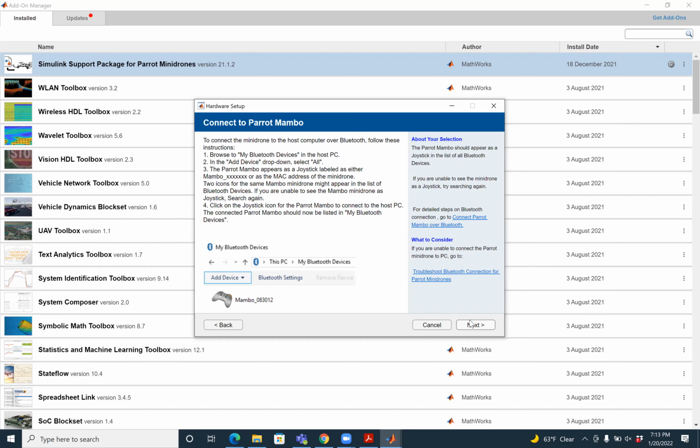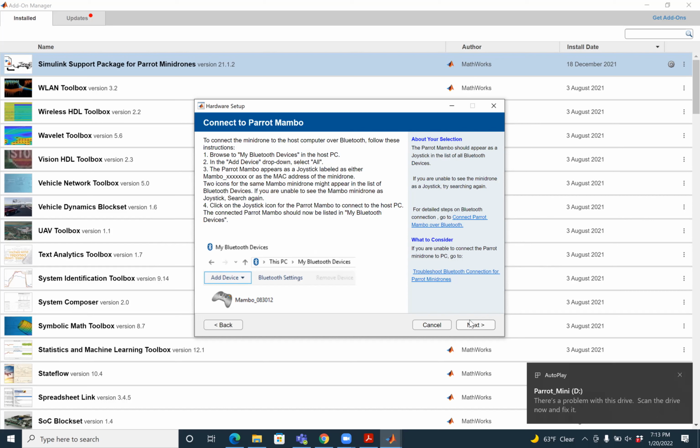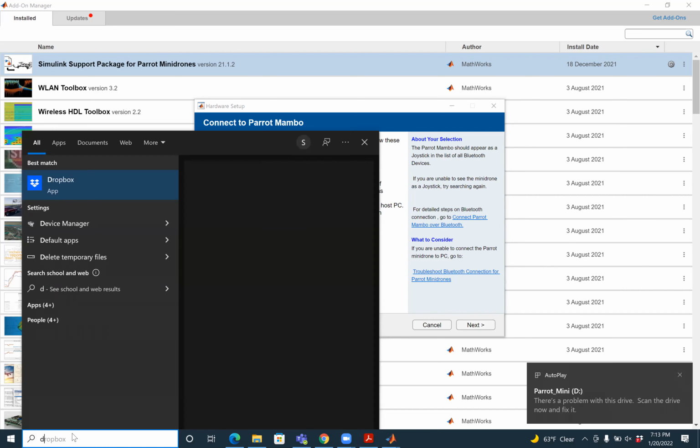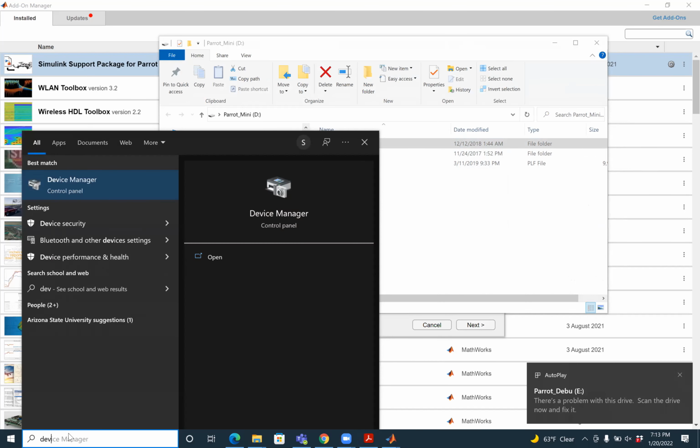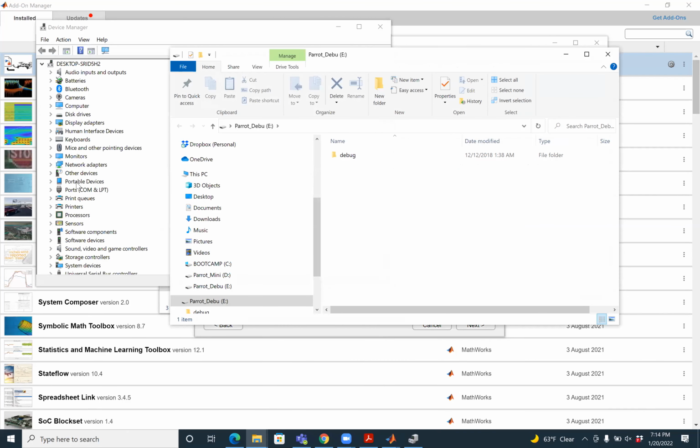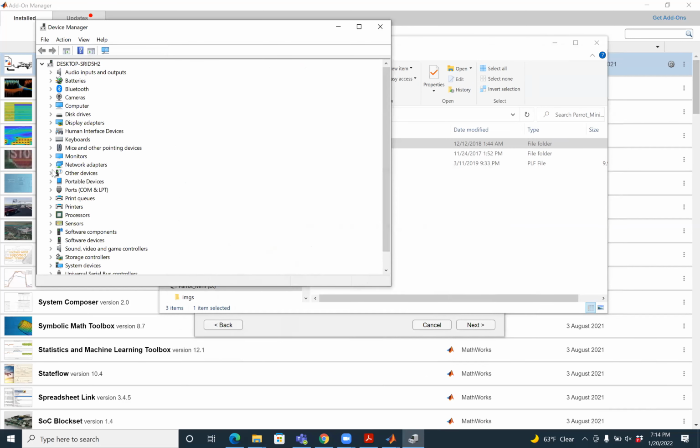Next, this is an important step. You need to connect the Parrot drone to USB. Go to device drivers. Go to Device Manager, and then you need to go to RNDIS.